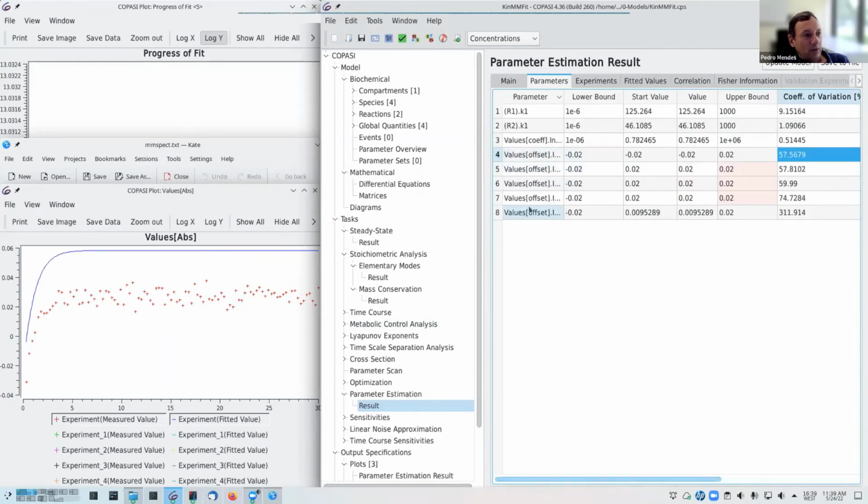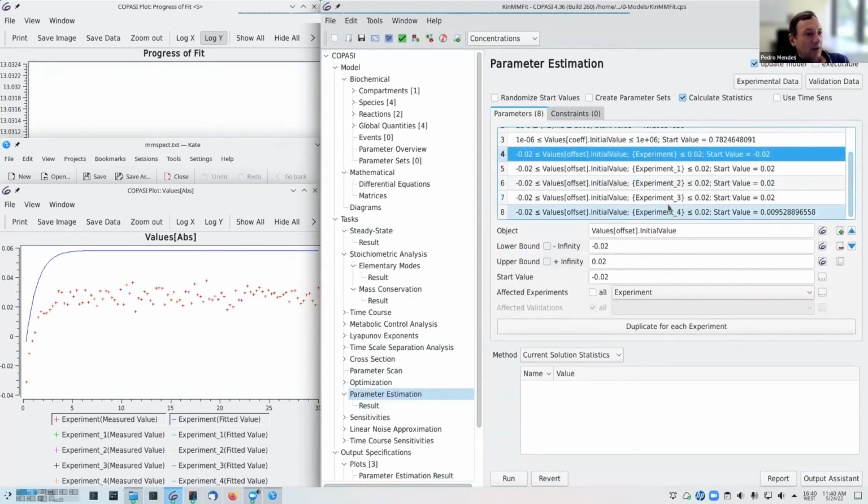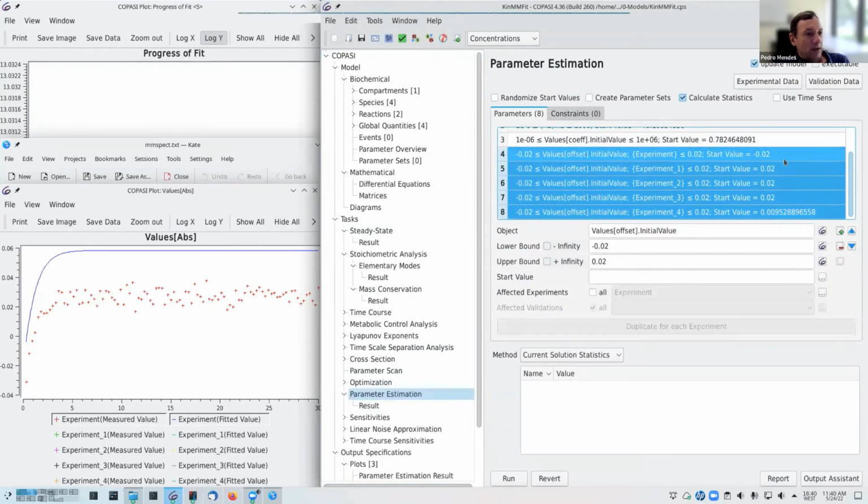So you could look at these parameters, the offsets, and you could think about maybe not having them as large, or having them larger, because of course you can see this first data point is below minus 0.02, which is really the lower bound of this.